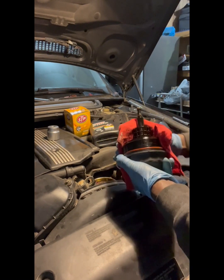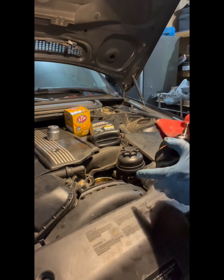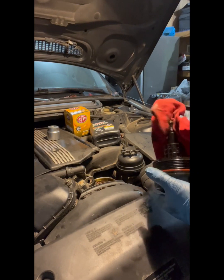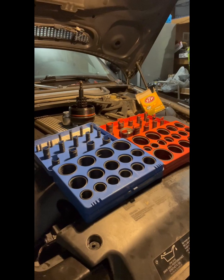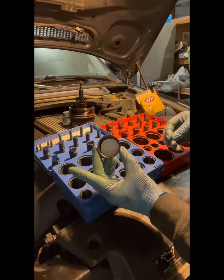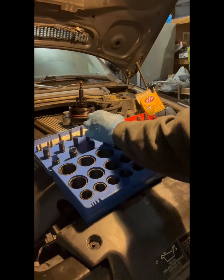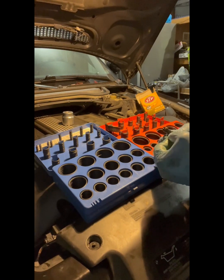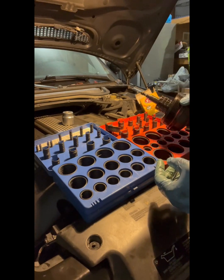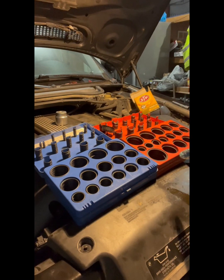All right, now you wanna just give this a good wipe down. Now, usually they give you the little gaskets that go here, here, and here. All right, so as I said, just put a little in there. Just move it around in there. Okay. Kind of just like roll it on. And there it is. I gotta get the big one off. See, the big one wasn't that bad.